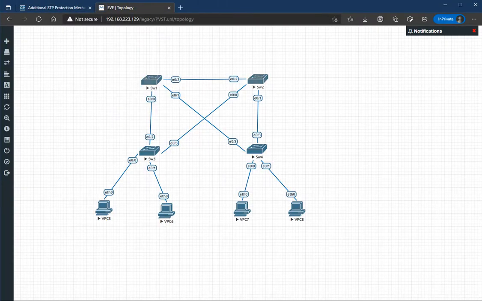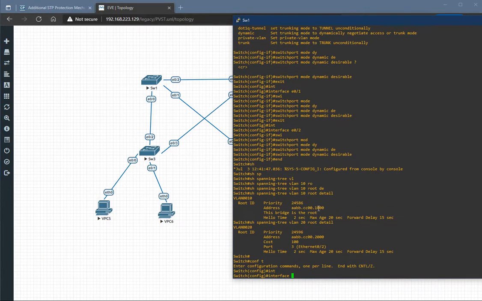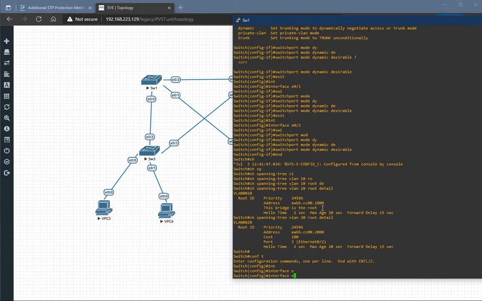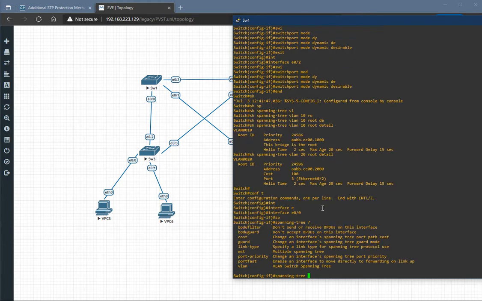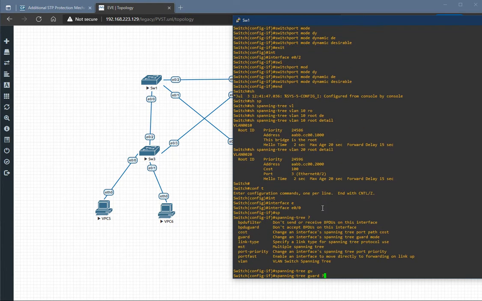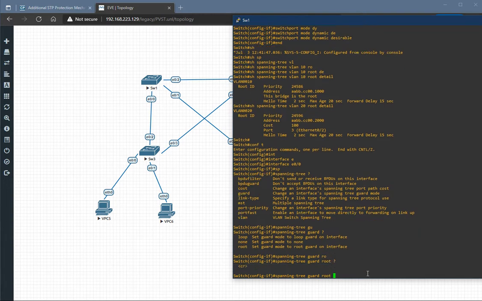Switch 1 has all interfaces in DP mode. So let's go to the interface. Root guard is enabled on a port by port basis. So what we can do is spanning-tree guard root, which sets the guard mode to root guard on the interface.